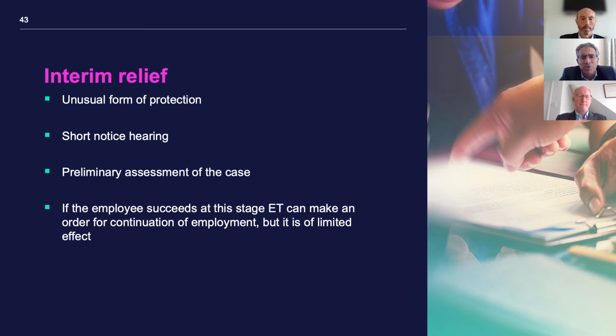And that interim order essentially is for the employment to continue. It is of limited effect because the tribunal can't force the employer to allow the employee back onto their premises, but to the extent that the employment is continuing, the employment relationship is otherwise technically still alive. Of course, the individual carries on being paid, and while they're waiting for their substantive tribunal claim to be heard, they carry on being paid and receive benefits in the normal way.